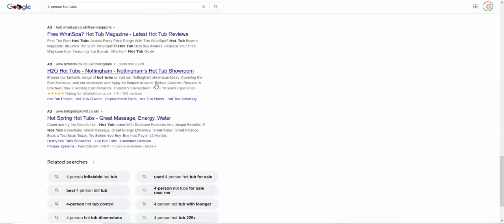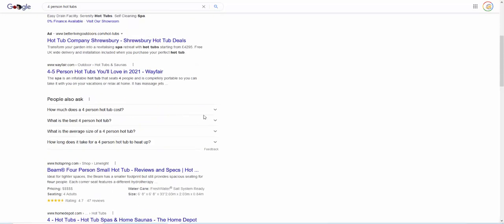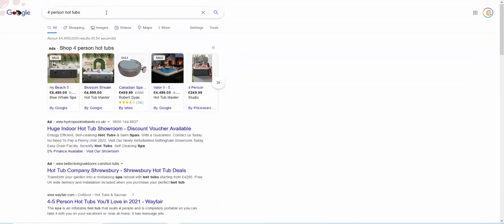If you come down here, you'll see related searches or LSI key phrases. Okay, related searches, and this means that these are the searches that Google deem very relevant to that search phrase. So what you can do to really make sure that you're ranking is you've got 4-person hot tubs, 4-person hot tub reviews, which is the best 4-person hot tub to buy.